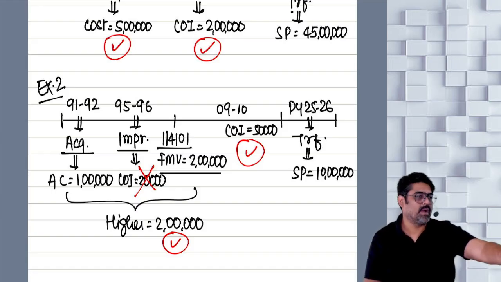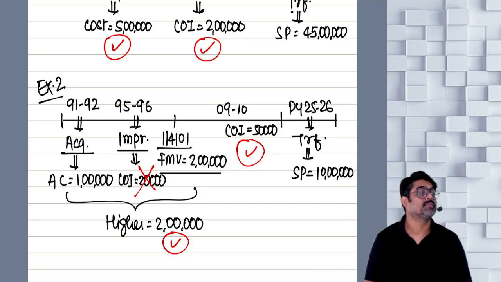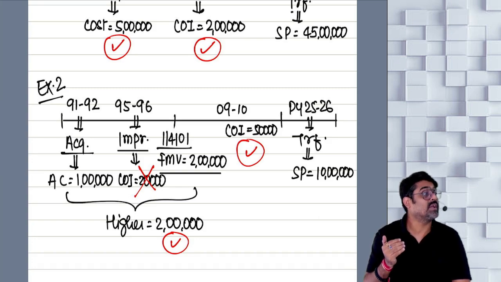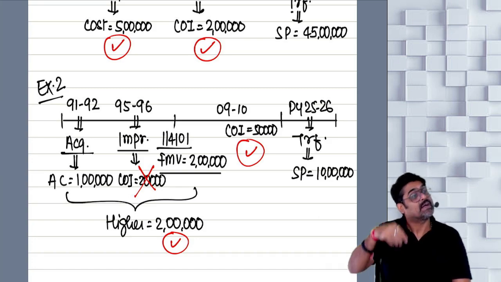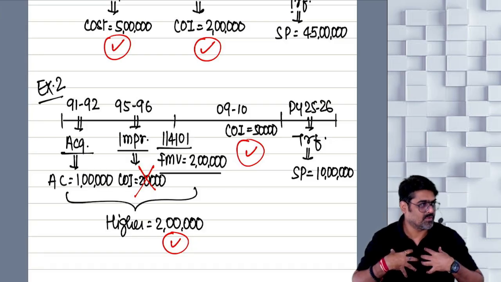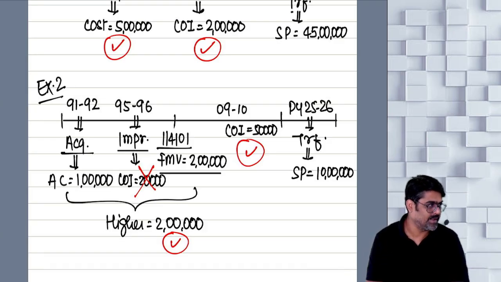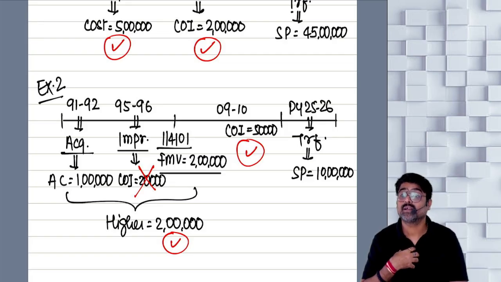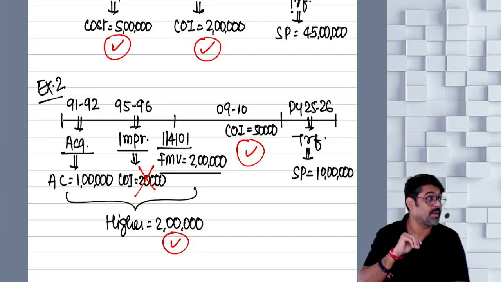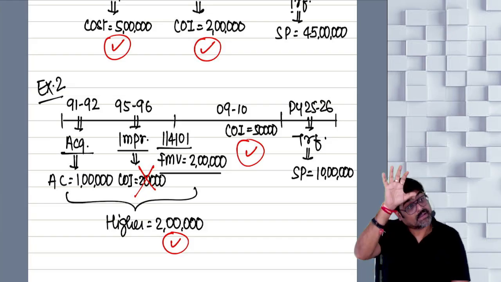If they would have taken 2008-09 as a base year for the cost inflation index, then this date 100% would have been 1st April 2008. In our times, when I was a student in intermediate and final, we had base year 1981-82. In that time, indexation and everything used to happen. We had to remember the CII entire table also.